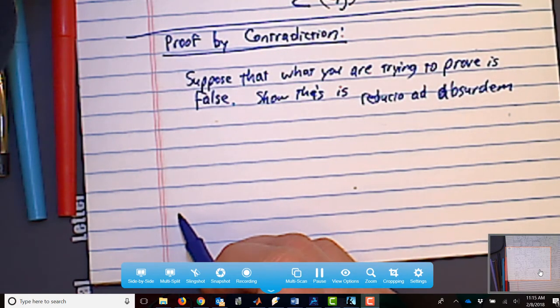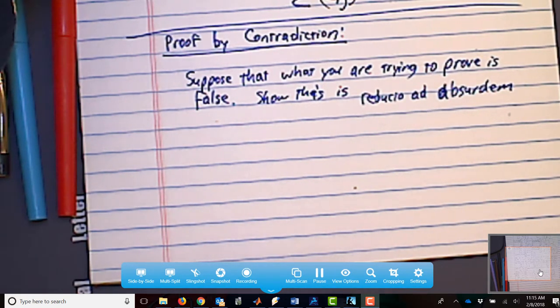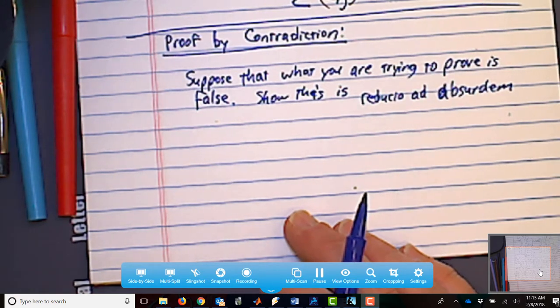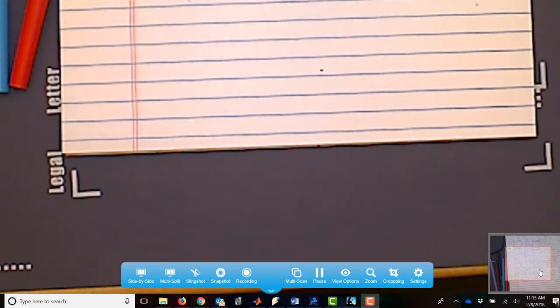Okay? Sometimes mathematicians don't like proof by contradiction. I love it. I feel like sometimes the best way to show something is true is to show that it's not false. It's kind of the idea. So if we can appreciate what Stephen did here for a moment, let's take a look.